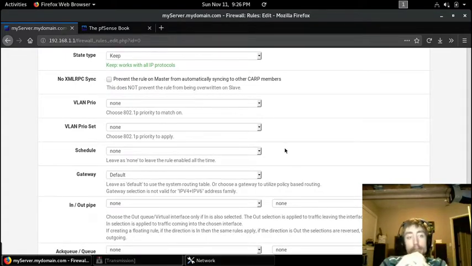So, scheduling. This is a cool feature. I've actually used this before. If you want to have your rules set up so only at certain parts or times of the day the rule will be enabled, you can do that too. You can set it to specific days.